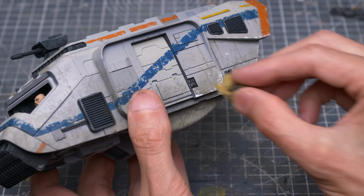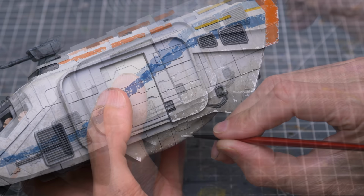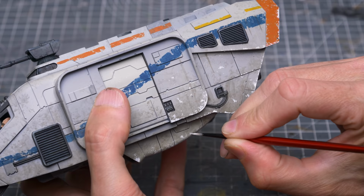I might also use a fine detail brush to manually add some additional chips or to extend some of the markings already present. I'm also making sure that I've picked out all of these edges.